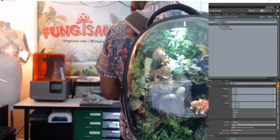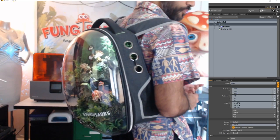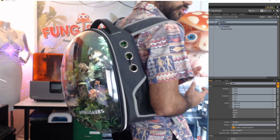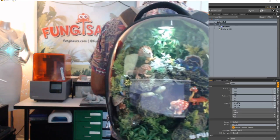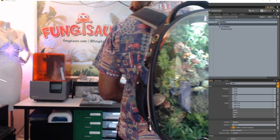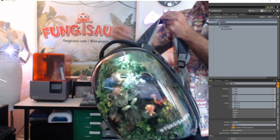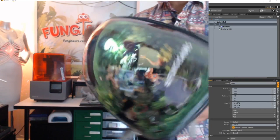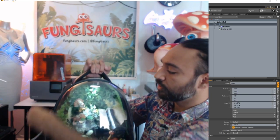So we'll be using this for San Diego Comic-Con, and Monsterpalooza, that's in a couple of weeks. Monsterpalooza is a big expo for monster-related stuff, and we're in the cute monster niche. So we'll be walking around with this thing. And then, let me show you some close-ups. Also, pretty much everything is glued down, so nothing should fall about in there. Except one character, I think, fell out. So I have to re-glue him.